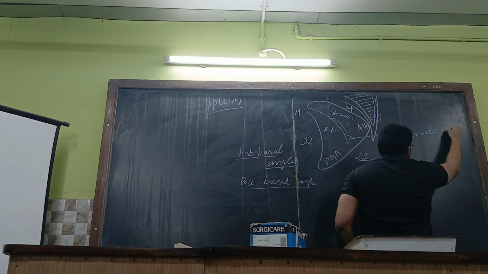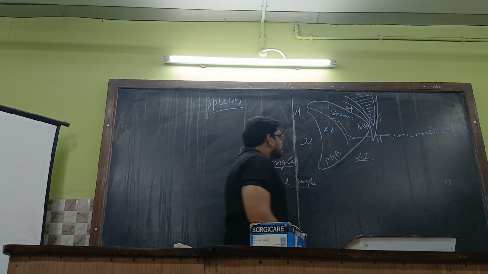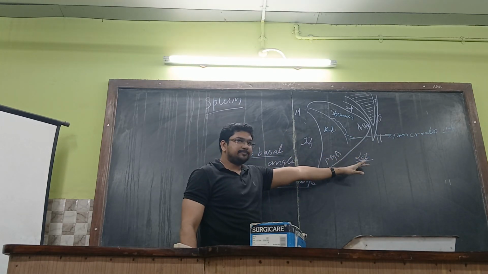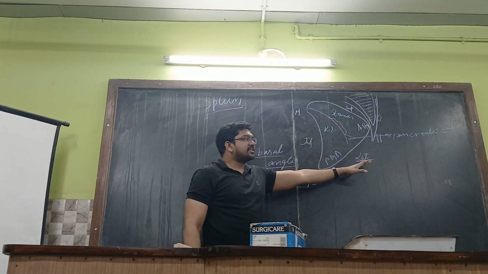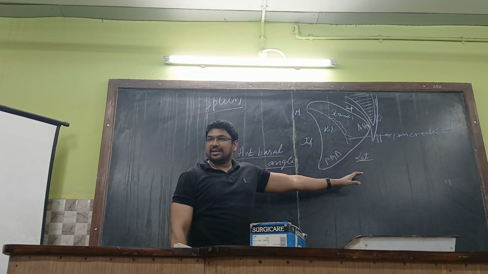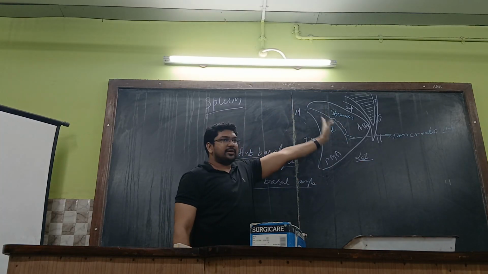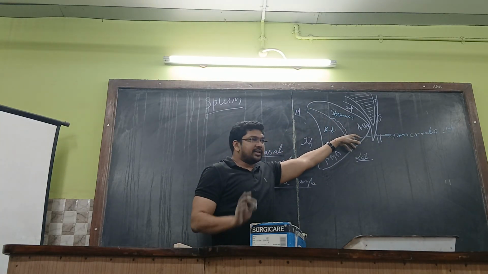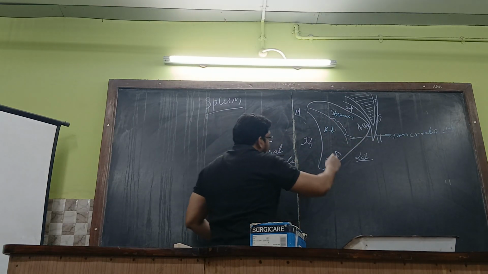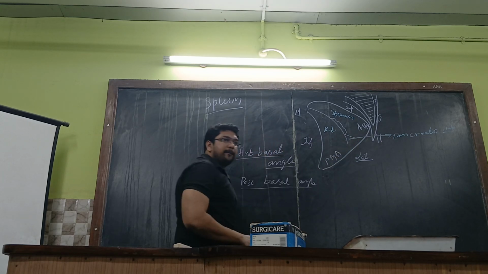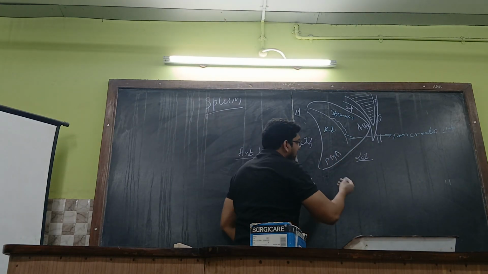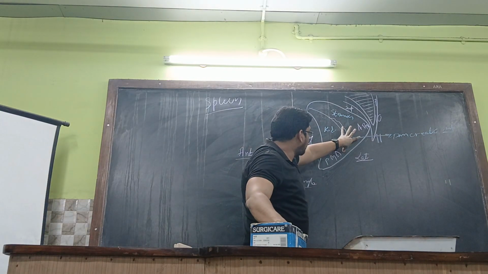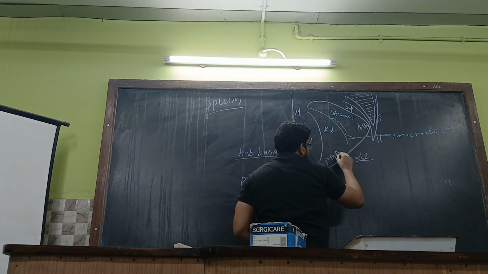This tail of the pancreas will be passing through which ligament? Tail of the pancreas will be passing through the lieno-renal ligament. Through that ligament, the tail of the pancreas will be reaching the spleen. Getting it alright? Right. So this is the pancreatic impression. A bit in front of the pancreas, there is an impression that is nothing but the colic impression. Which impression is the colic impression?